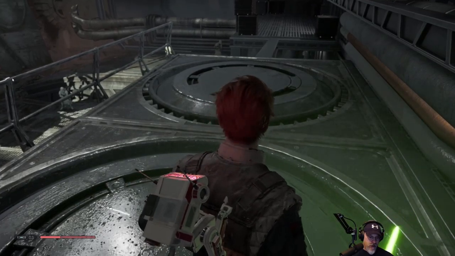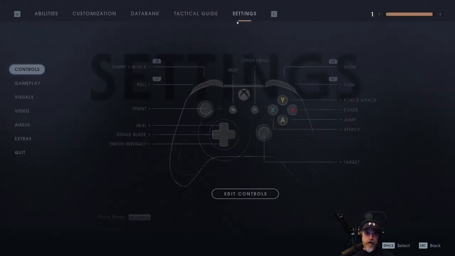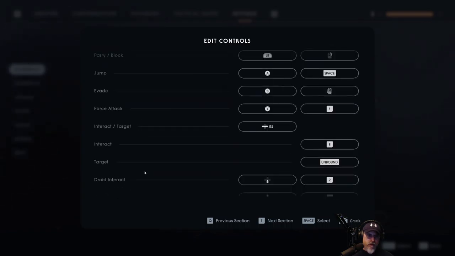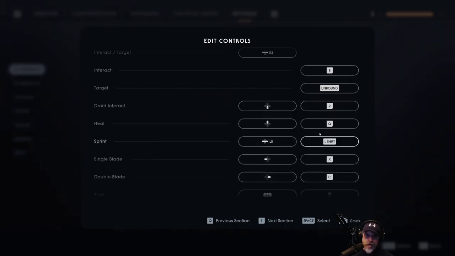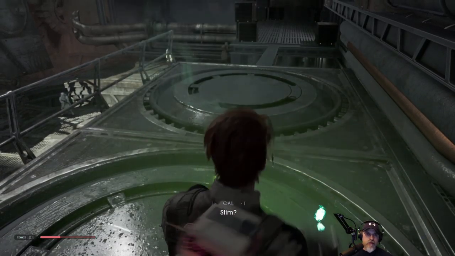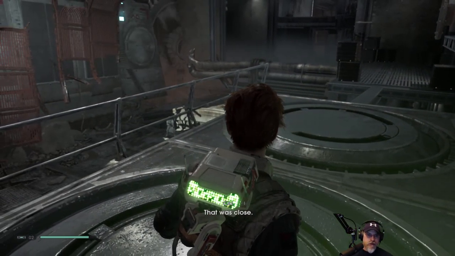What's our healing key? Can't remember. We better look. Jump, evade, force attack, interact, target, heal, Q. Because, you know, heal and Q. Stim, that was close. There we go. Nice.